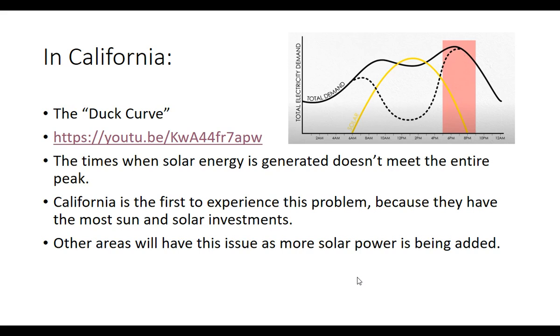However, that solar energy drops off. Looking at the graph here, it drops off around 6 o'clock. But at 6 o'clock, the demand is actually still rising. So that creates a problem: if the solar power isn't producing anything, something needs to meet that demand. Otherwise, the lights would turn off because there's nothing producing that energy.